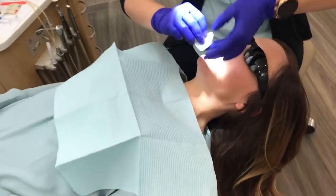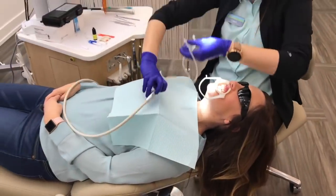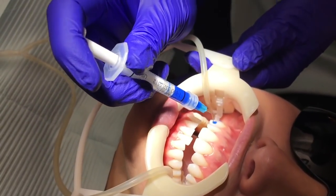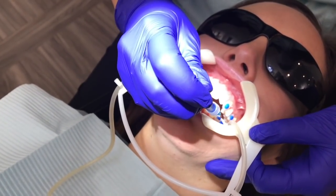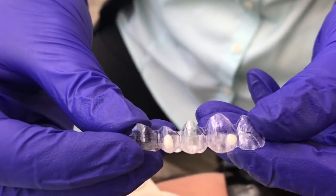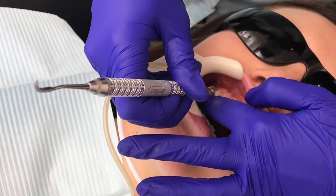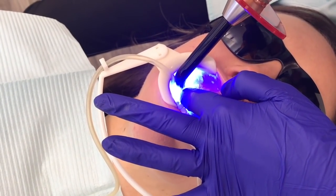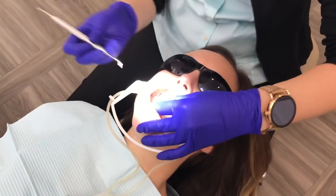To get started we're gonna use some cheek retractors and suction. The key is to keep everything in your mouth super dry so that the attachments will stay hooked on. Then we're gonna add some soap to each tooth where the attachments will be, just so that they're clean and the cement can stay stuck on there. After that we'll put a primer on each tooth that's going to have an attachment on it. The way they attach those little buttons is they put it in an aligner and then they cure it, kind of like when you get your nails done, to make sure it stays cemented on there nice and hard for a really long time.